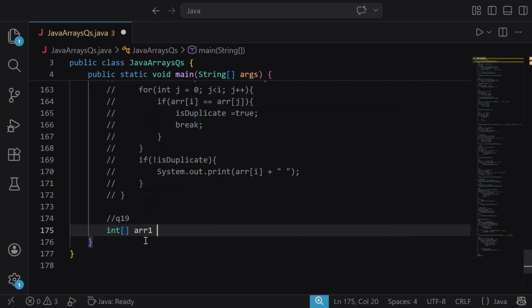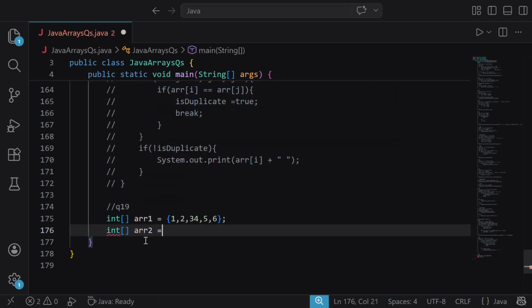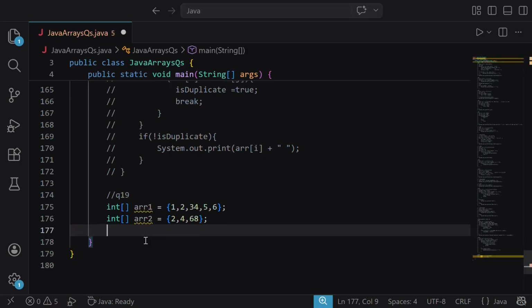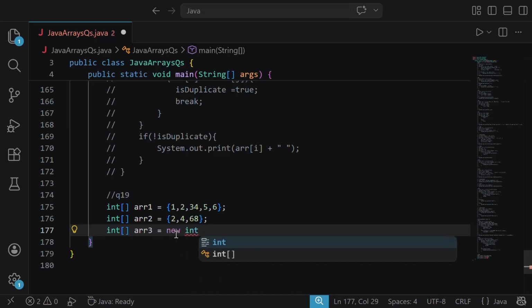We'll form two arrays, and another array will be ARR2. Now we'll create one another array which will be a merged array. So we just have named it ARR3. Now this will be new int, and we have to define the number of elements in this.